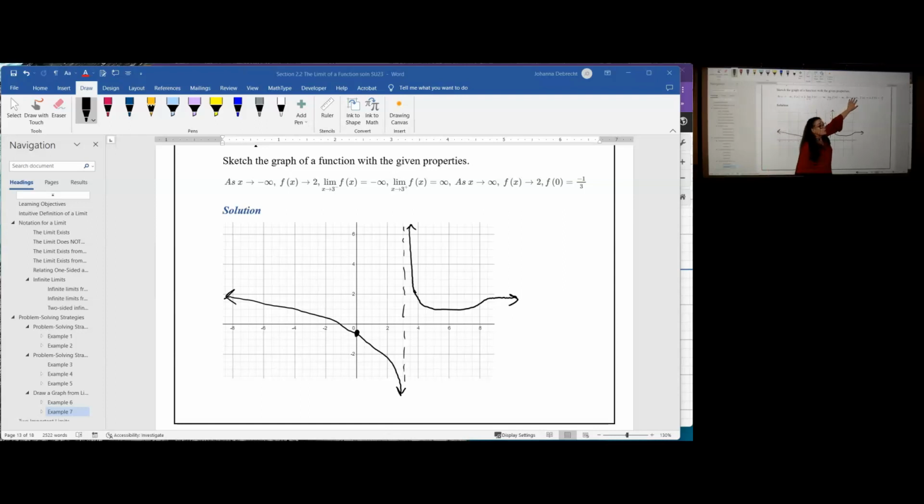Then as x goes to the right side of the graph, a limit at infinity, the function value approaches 2 again. This one I drew coming below and then coming back up towards 2. Again, that's just fine. You could have also graphed something that came down like this and then oscillated as long as it got closer and closer to the value of 2. It could also come down and approach from above. There are infinitely many ways to draw these graphs.